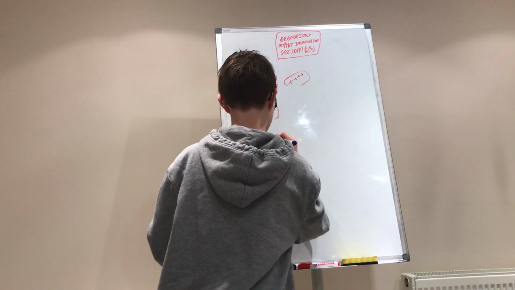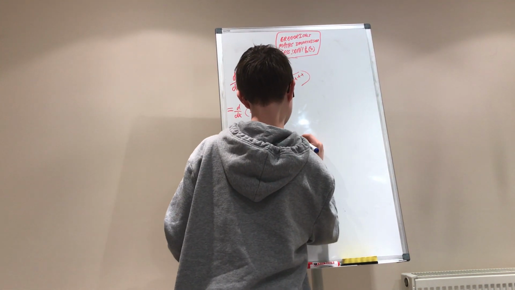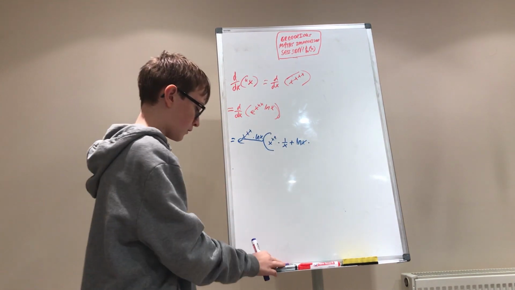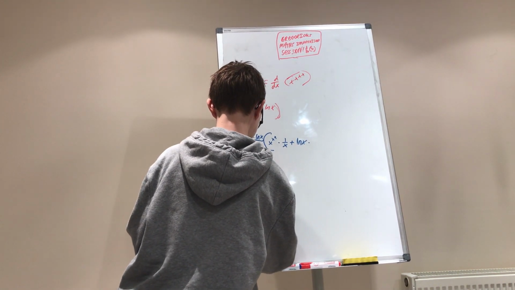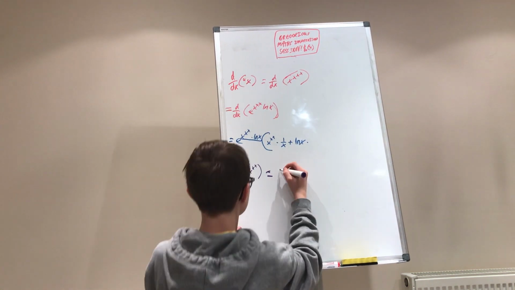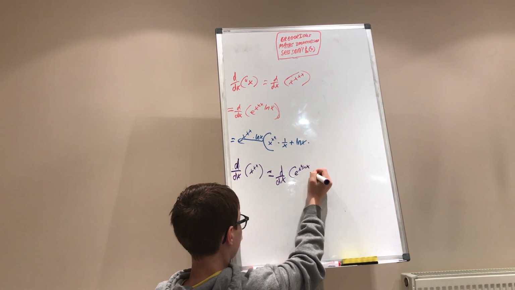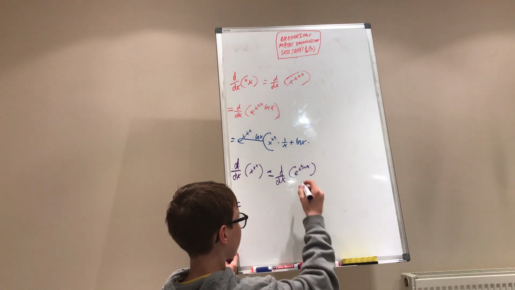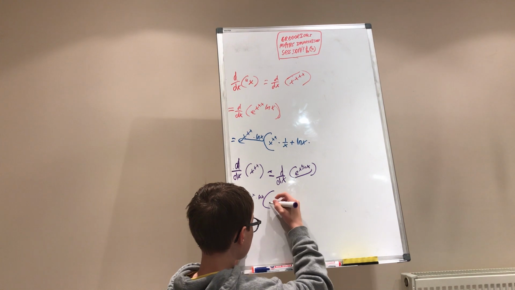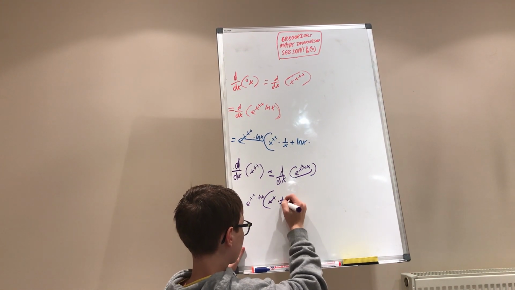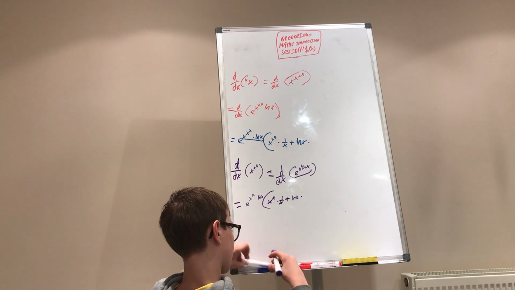So f is just x to the x to the x times g prime is just 1 over x plus g ln x times, we have to do the derivative d dx of x to the x to the x equals d dx of e to the x to the x ln x, which equals, again, same process, the derivative of the outside function is just e to the x times ln x, but then times the derivative of the inside function, which is x to the x times 1 over x, which is g prime, plus ln x times, now what's the derivative of x to the x?